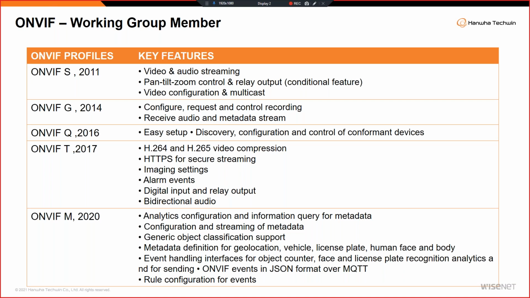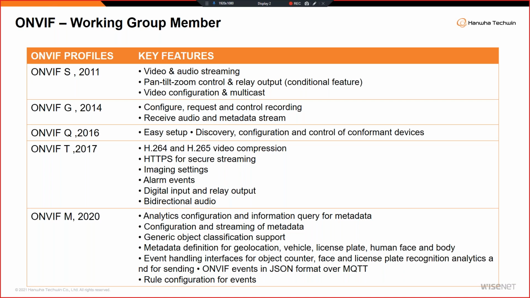No, it's not a replacement, it is an addition. It's like grade 1, grade 2, grade 3; you have to finish the grades and then go to ONVIF M.